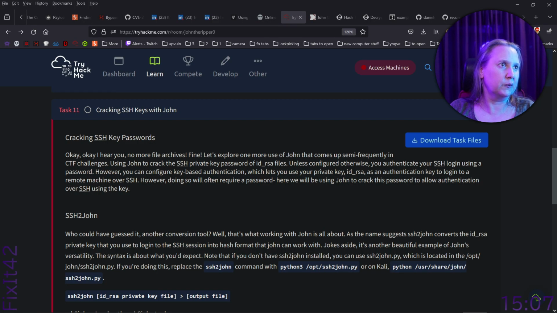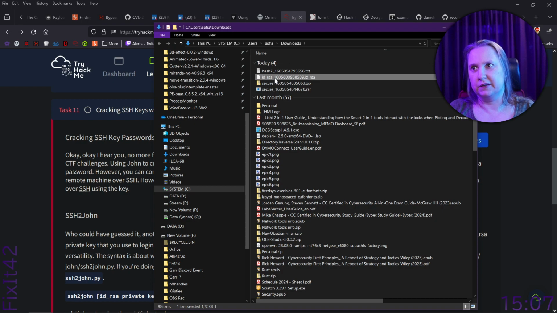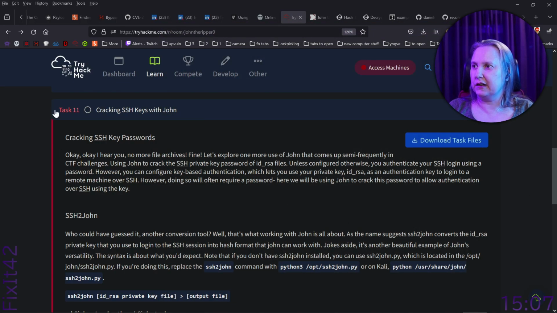Going into the THM hashes, clicking the download folder, dragging id_rsa over to there, failing because I was too close to the edge. Now we're back to the command prompt on that machine, and this one is done, so we can read.